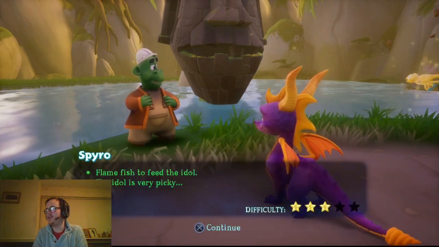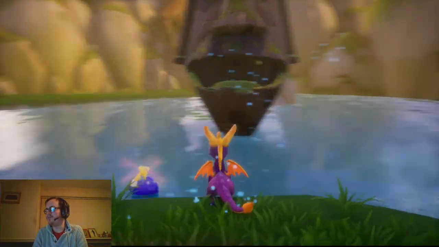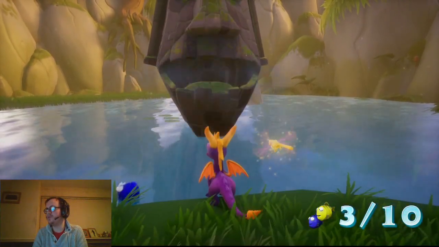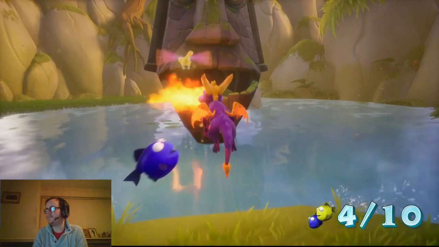Flame fish to feed the idol. The idol is very picky. Oh, this reminds me of a certain game that I played before, the Zumbinis. So blue and yellow fish. Don't feed them the red stuff. So don't feed them red.